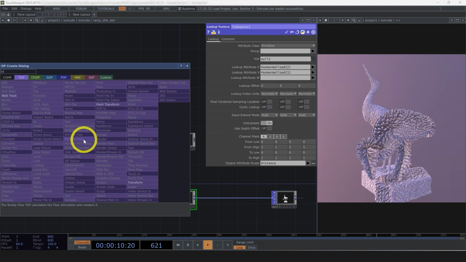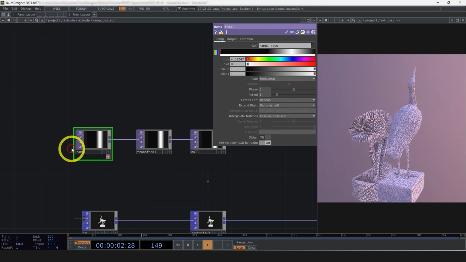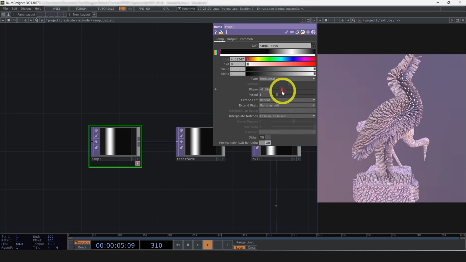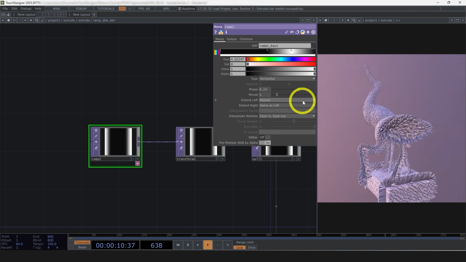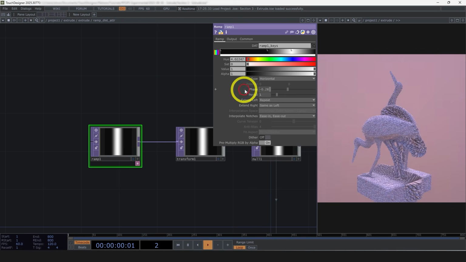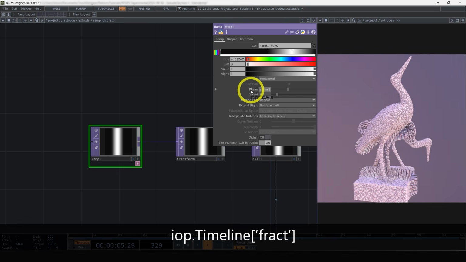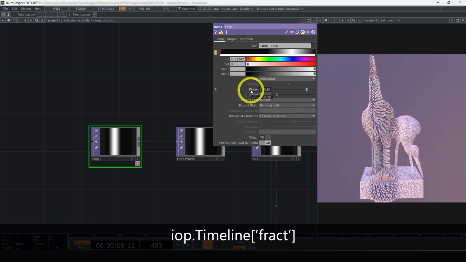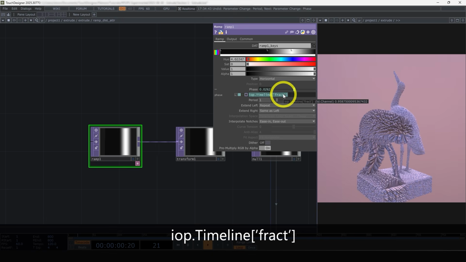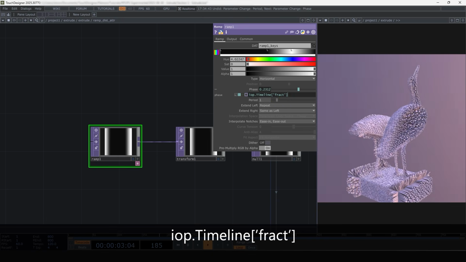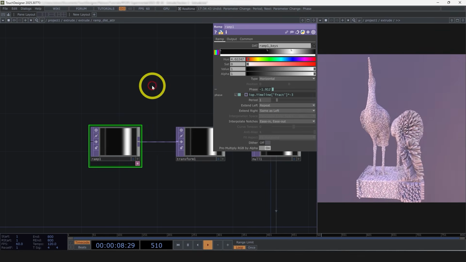And then I'll also add a transform to rotate this in a second. But first, let's animate this because we want to be able to see what's happening. And actually, we already see it is working. Very cool. So let's go ahead and animate this with our iop.timeline. And in this case, I will also choose fract, basically the same thing we used to animate our camera. I'm also going to multiply this by, say, -4, -3 maybe, to make it a little bit faster.